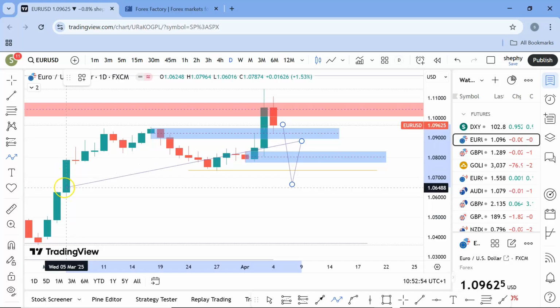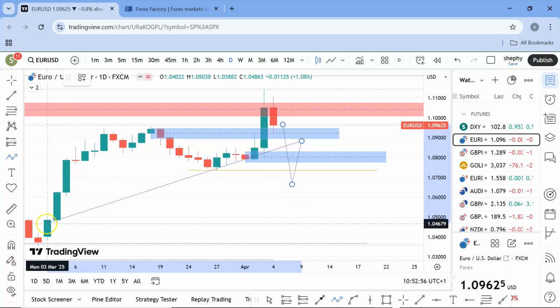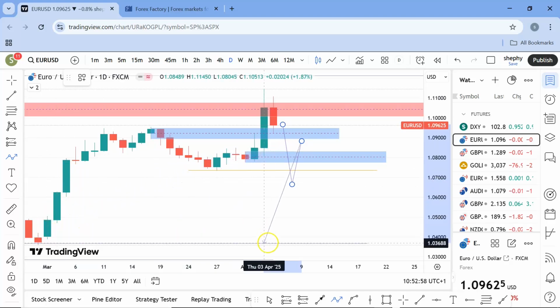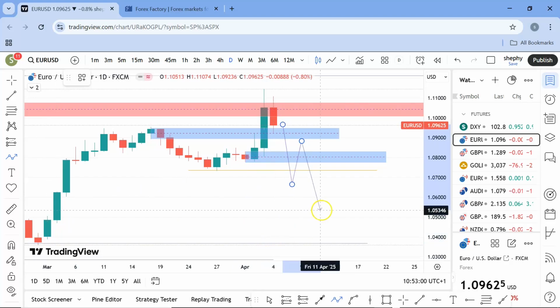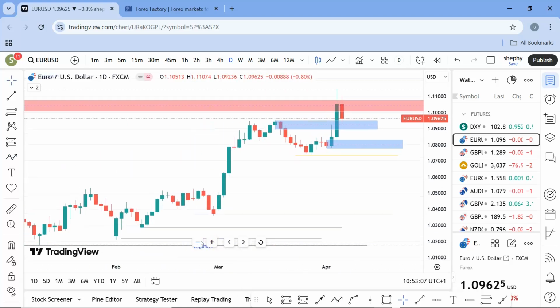Go and look at it on your chart. There's also a gap here, then a gap here, as well as liquidity resting downwards. So those are some of the things you should be looking out for on the EURUSD pair. All of that will be possible if these two zones don't hold price, right? So let's look at GBP.